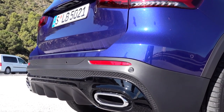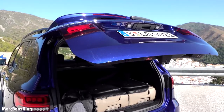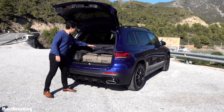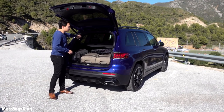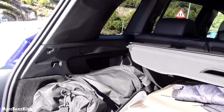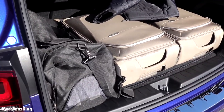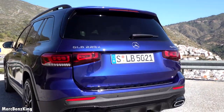Now let's judge it by the figures — we'll open the trunk and see how much capacity it has. Here you can see the luggage; it fits three suitcases and there is a cover. This is the five-seat version. Very upright build with the emphasis really on the height. It has 590 liters of trunk capacity, and if you flip the seats forward it increases to 1,810 liters — so that's huge. Let's close the trunk and have a look at how much space this car has in the interior for a compact SUV.